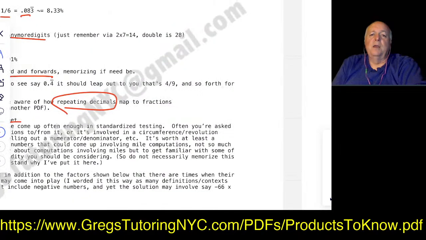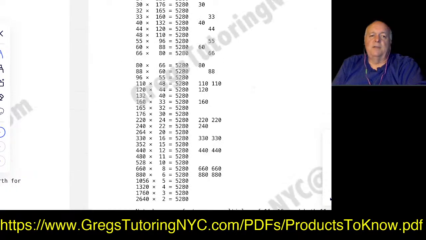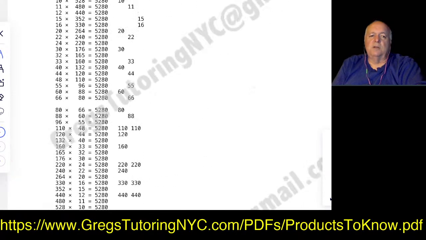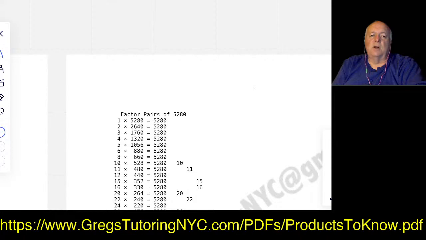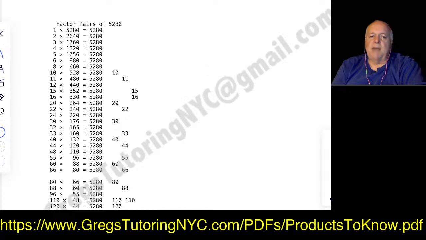So what I've done is I've written out some of the factors of 5,280, and if you just look at it for a bit, you'll notice a whole bunch of stuff pops out of it, okay? And by the way, they're not necessarily always going to give this to you straight up in an SHSAT example. It might say 1 mile is 5,280. There might be something where a wheel had a revolution of 440 times, okay? And it should pop out at you, oh, that was one of the factors of 5,280. Or it could be 880 then, right? Because that's times 2. That should still leap out at you.